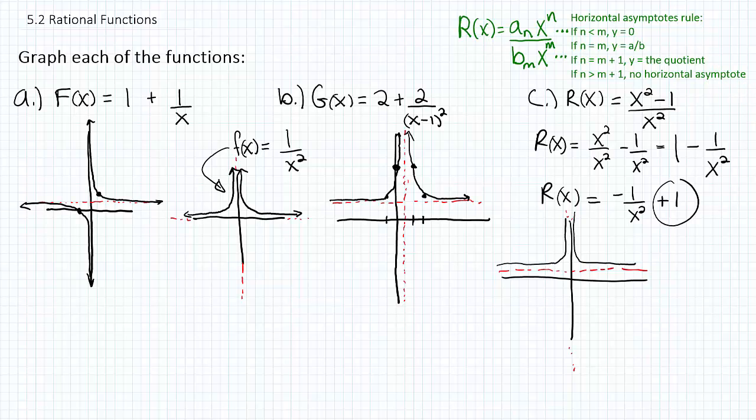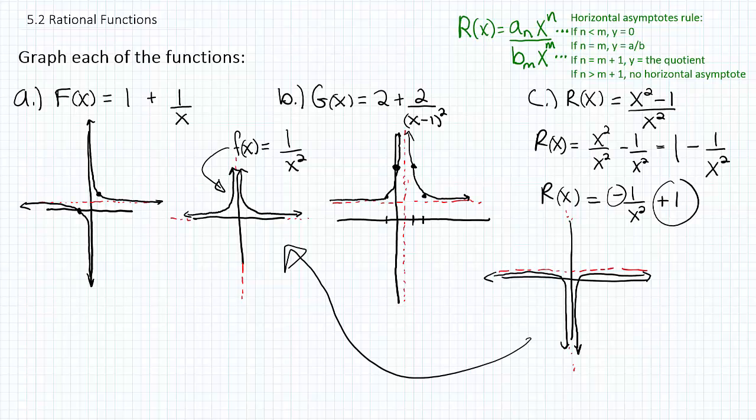Except for one small detail. The negative in front of that piece makes that reflect across that horizontal asymptote. So it means the graph is actually going to hug it this way instead. So it's still hugging the horizontal asymptote, but it's just doing it in the lower half now instead of the upper half of the rectangular coordinate system. So basically that's the graph of r of x. So we didn't even have to plot a point. We could just see that it's basically the same as the function that we had over here that we called lowercase f of x, but we have to invert it and then move it up 1 unit along the y-axis.